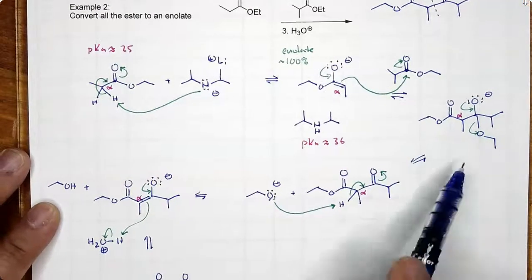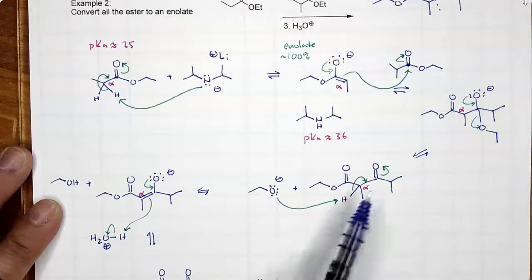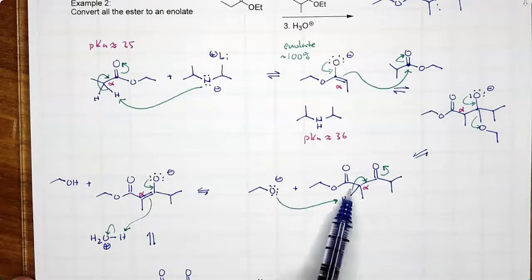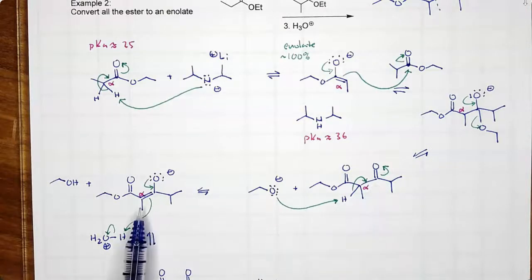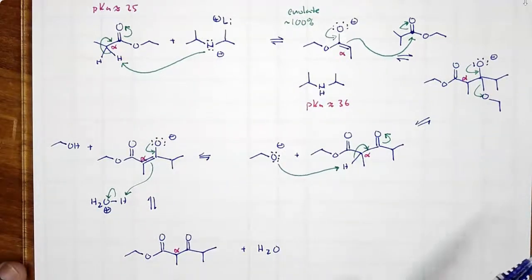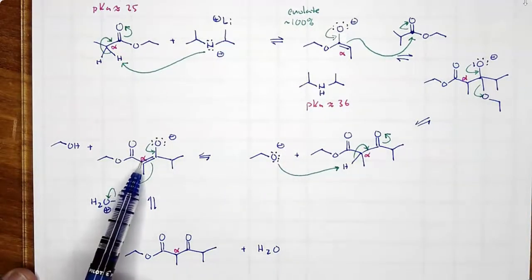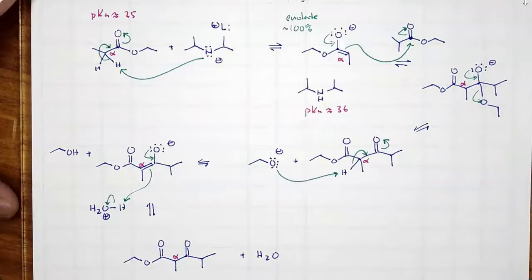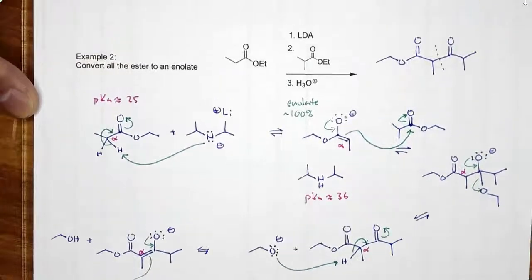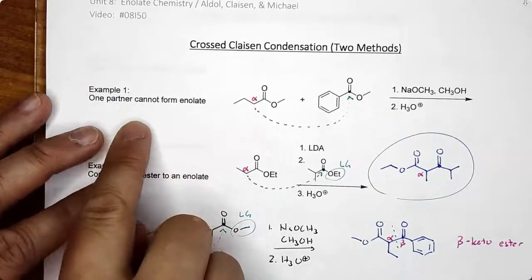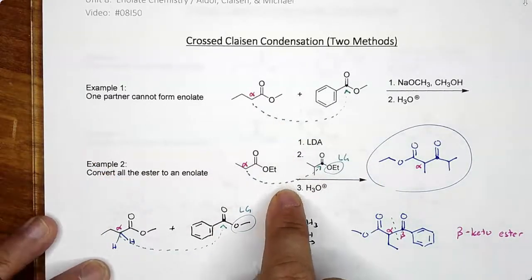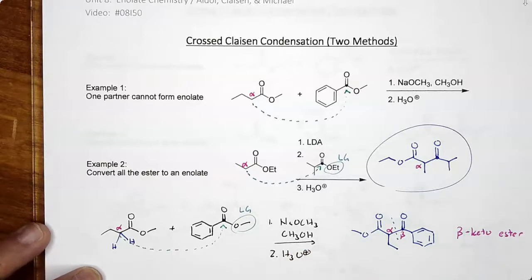Okay, so anyway, here we kick out the leaving group, and that leaving group is immediately going to grab this proton because this is pretty acidic, right? It has a pKa of 11. We get the anion, and then ultimately we have to have a second reaction to put back that hydrogen. And here we have our beta-keto ester. That is the full mechanism, and again we have 5 steps. So whether you do this first example, crossed, or you do this example, another crossed Claisen, you still have only 5 steps.